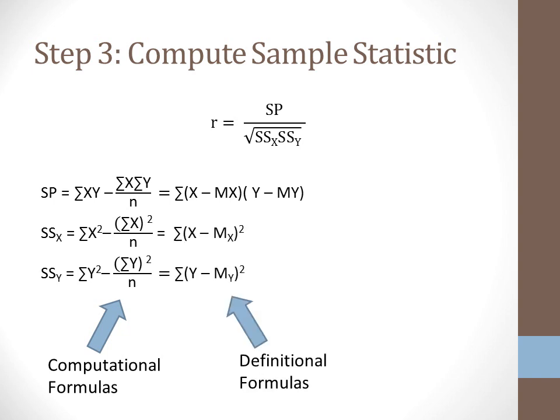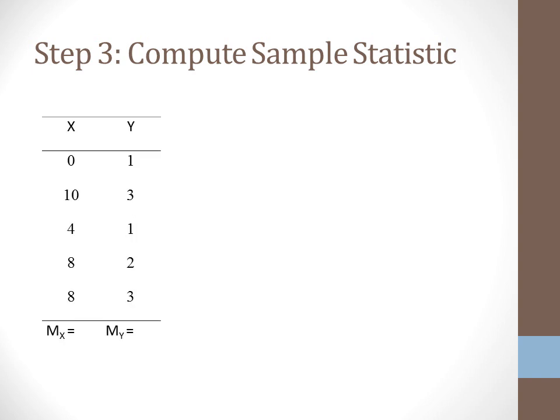If you think way back to the beginning of the term, we actually used the definitional formulas at the beginning. Now, if you have to compute your r by hand, I strongly recommend that you use definitional formulas, and you'll see why it actually comes out quite easily. So let's go ahead and do that.